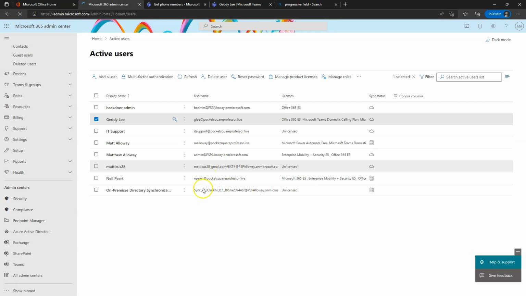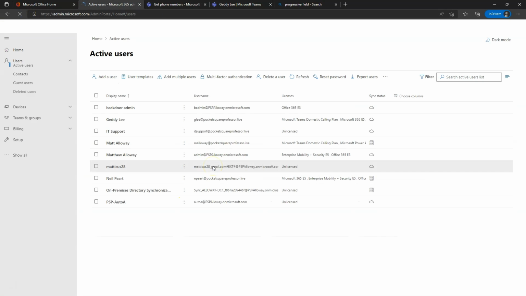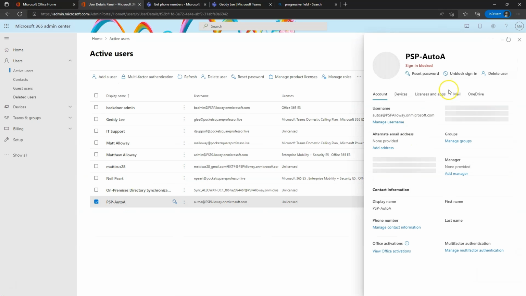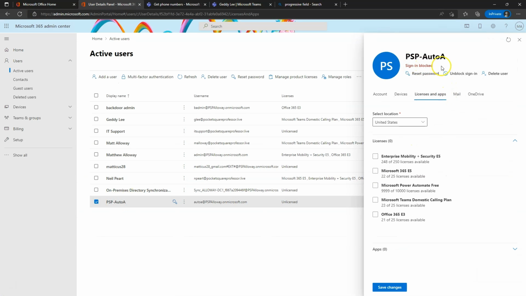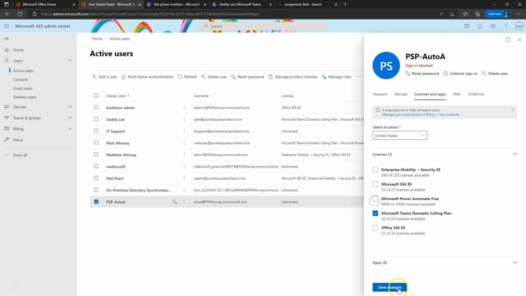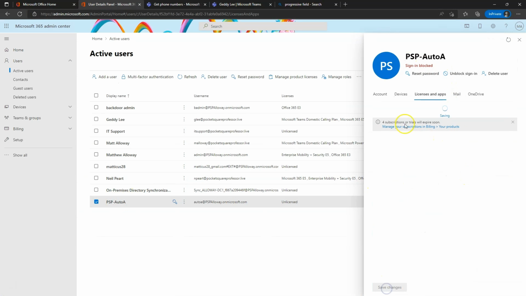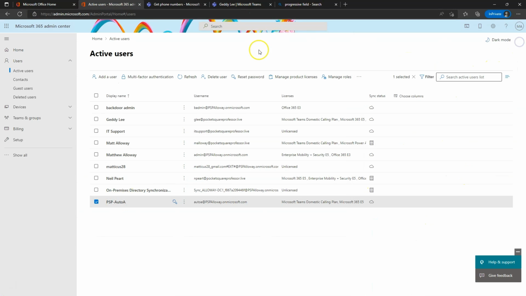Come over here. And you can see we have the PSP-AutoA. Now you can see sign-in block on these, but we still have to assign a calling plan to them. And we'll just do the E5. Technically, we do have to do the domestic calling plan and all of that as well, so we'll just do that for the time being.